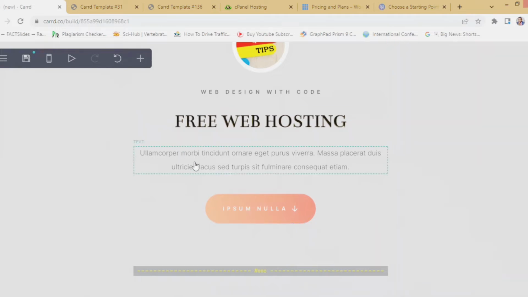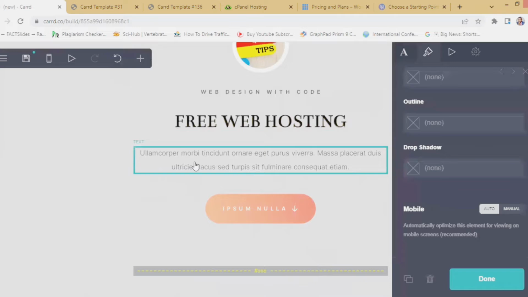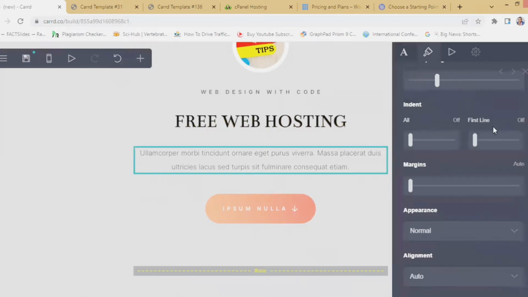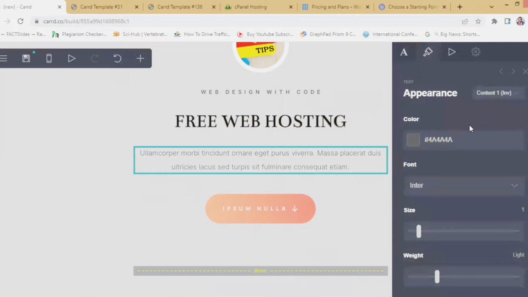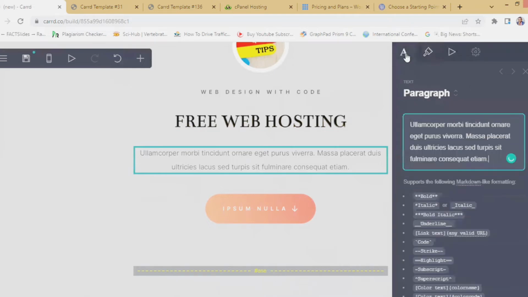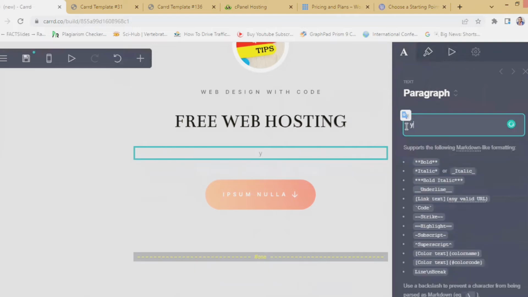So now I want to edit the text and say welcome to web hosting without. This is what I want to do now. I want to edit this text here. Once I double click on it, it's going to bring it up for me, and then I will be able to edit it. This is the text here, this is the edit button here. All what I have here, I'm going to type it now for you to see.